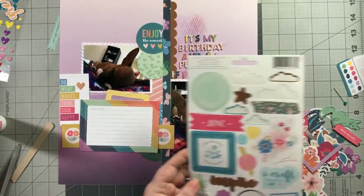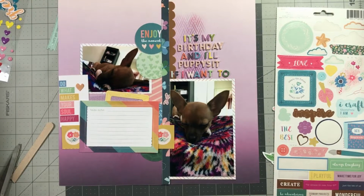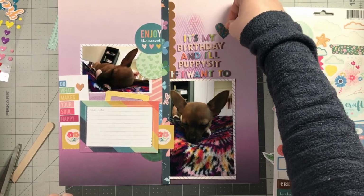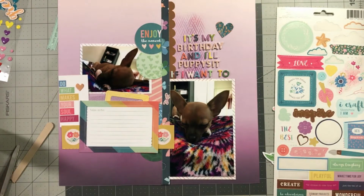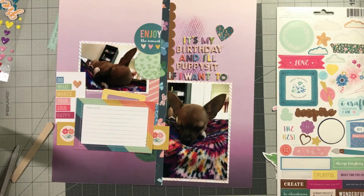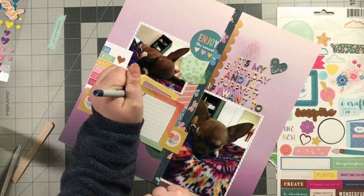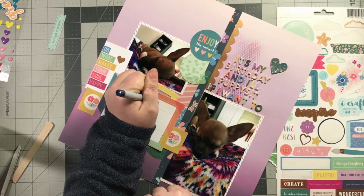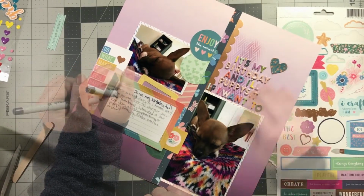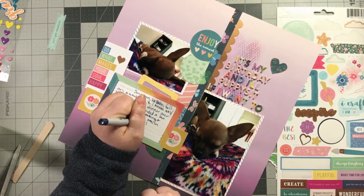All right, I'm pulling back out the 6x12 sticker sheet. In the sketch, there is an element in the upper right-hand side of where the title is, and I wanted to put something there. I was thinking about that circle sticker because of the circles in the center, but it was too big and it didn't work. I ended up using this die cut heart, and it also has some of that rose gold metallic in it, which is nice because it goes with that rose gold heart I put over on the left-hand side of that card, and also the rose gold scallop piece by the branding strip.